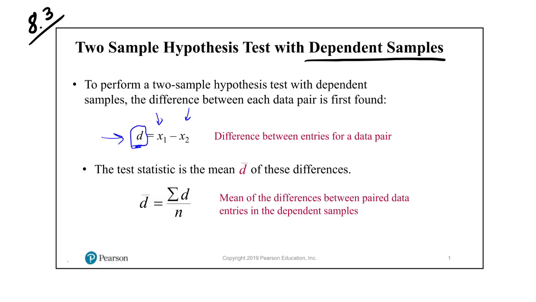So we're going to get all those differences, and then our test statistic is going to be the mean difference. If we took all those differences, added them up, and divided by the number of pairs that we have, so the number of differences that we have. This is the thing that we're going to be looking at: the test statistic being the mean difference from the samples, trying to understand what the population difference might be.